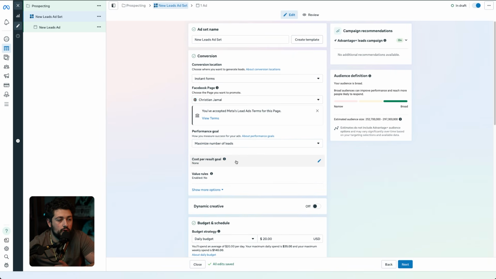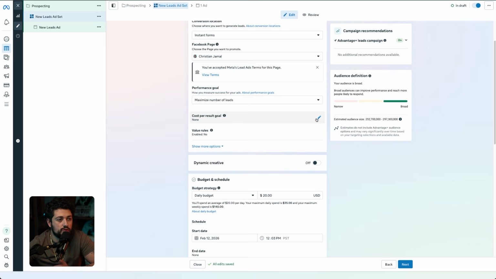Now, the cost per result goal, I typically tend to leave this blank because almost whenever you put anything, Meta is going to overspend or underspend. So what you can do is come back to this later down the line if you're noticing that your CPL is fluctuating heavily and you'd rather not spend than lose a little bit of money on certain days. Then you can put a cost per result goal of what you are willing to pay for the lead. Now, keep in mind, if the market is paying more than the amount you put in here, then Facebook is just not going to spend money and you're not going to get any leads. A lot of times it's better to get some leads for an opportunity to close deals than not spending and not getting any leads. So this is why I keep it blank at the beginning.